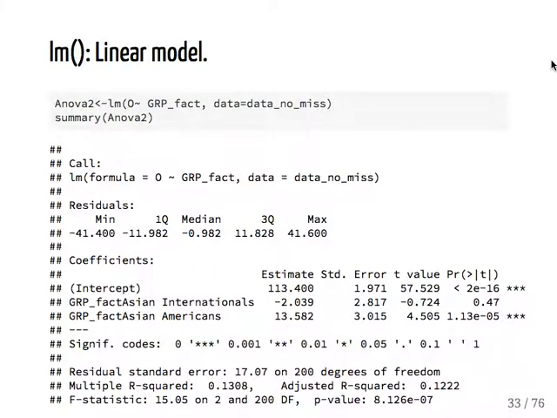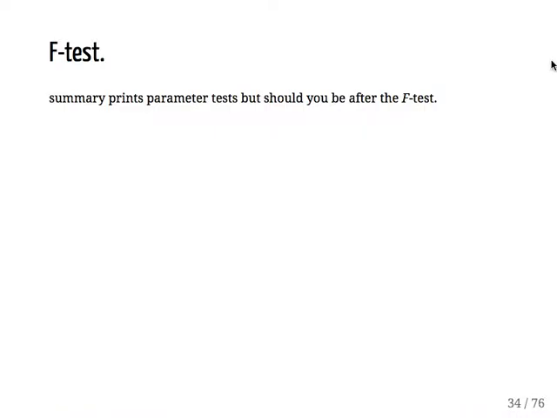So we can also do ANOVA in a different way. We can use lm, which stands for linear model, because ANOVA is regression, so R sort of set it up that you could use lm as well, which is a linear regression model. So in this case, the output looks slightly different. So here it's printed like a regression model. So it's not printed this overall F-test, but it's printed estimates and it's printed t-tests associated with each parameter estimate. So there is no F-test.